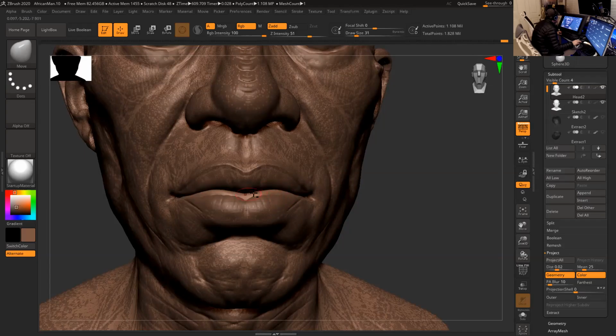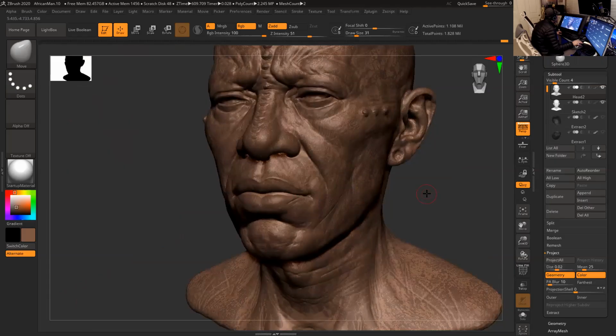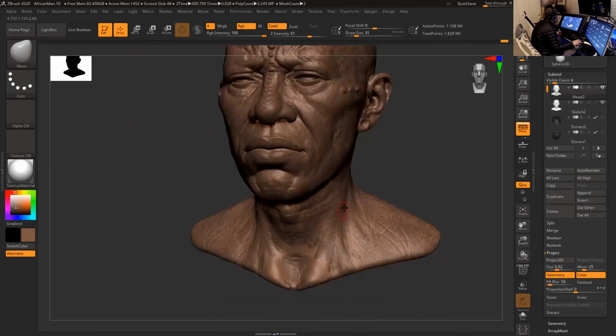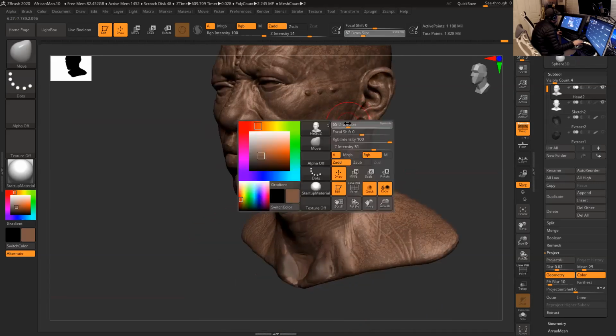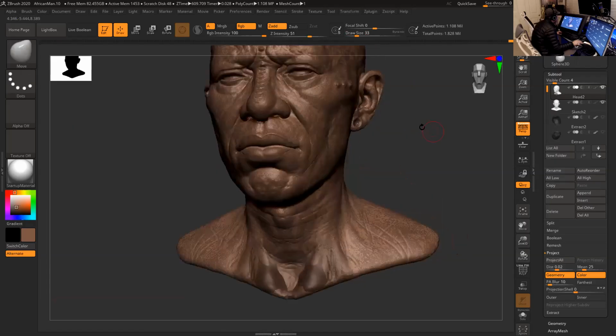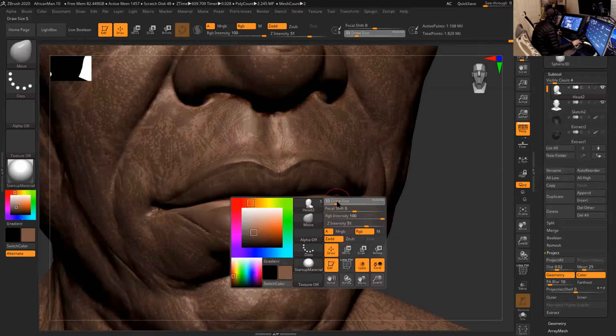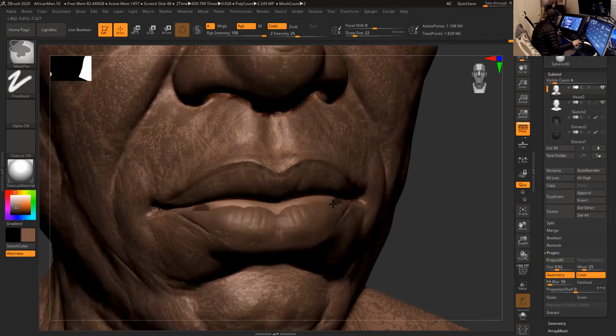So let's try that. Just a little bit of smoothing as well. And so let's select this area here. Select this area right here. And maybe with a little bit of care in here, I might be able to actually get this to project correctly, but I'm not sure if it's going to happen.